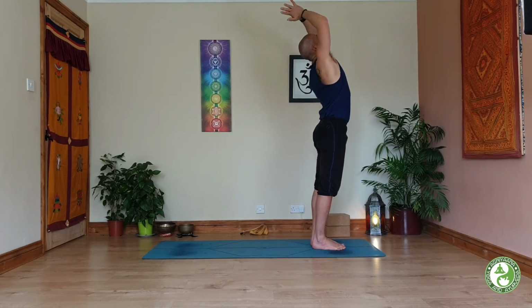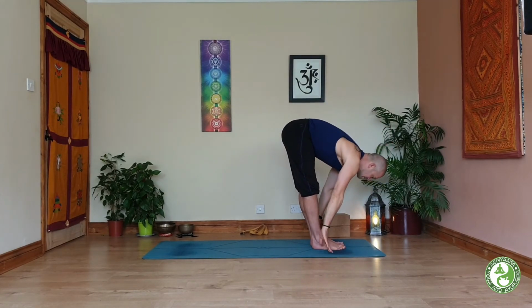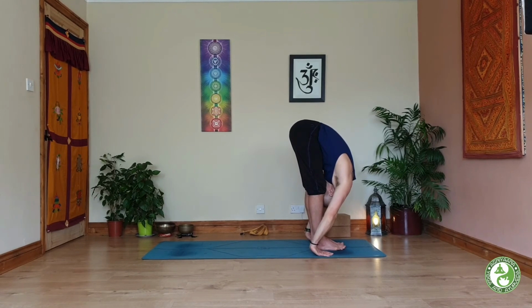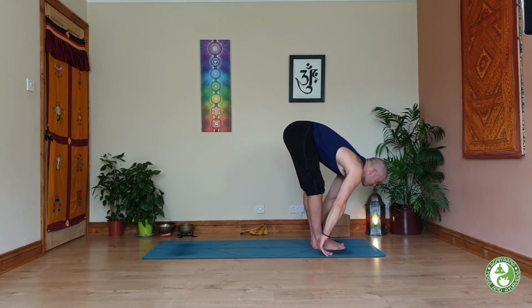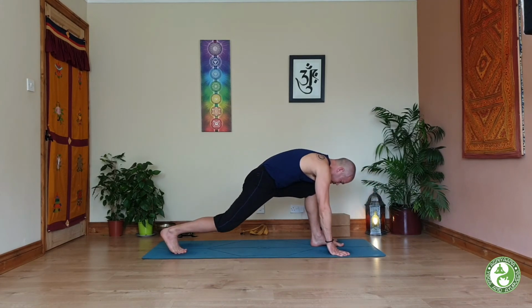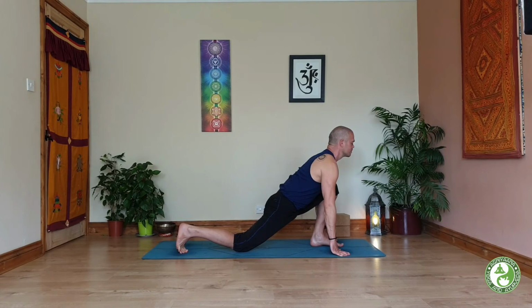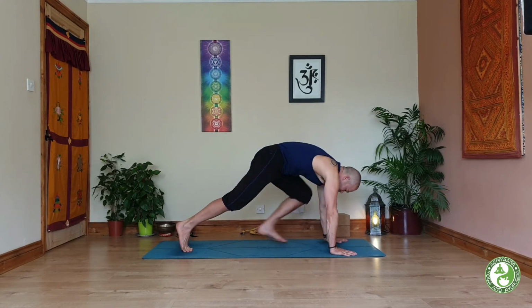And as you exhale, draw the hands down the midline, fold towards the floor, maybe now keeping your legs straight. Look forwards, inhale. We're going to step the right leg back and let the knees slowly touch the floor. Reach the heart forwards, inhale. We'll step into downward facing dog.